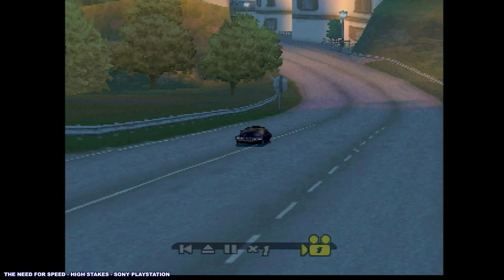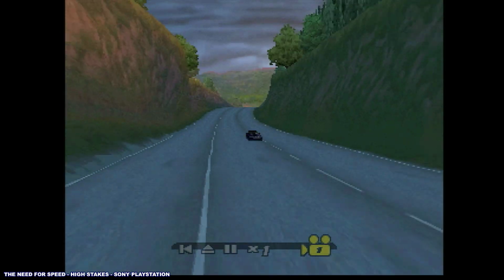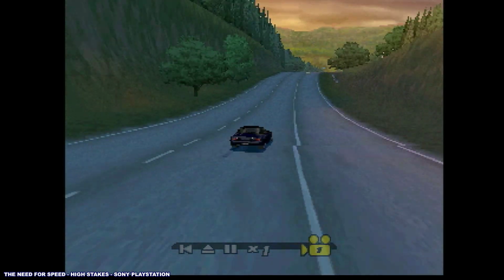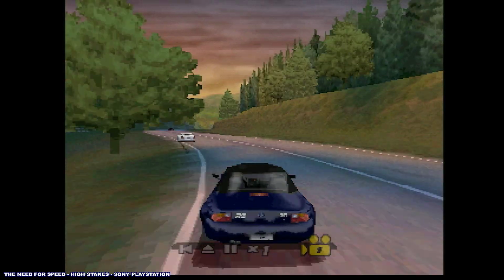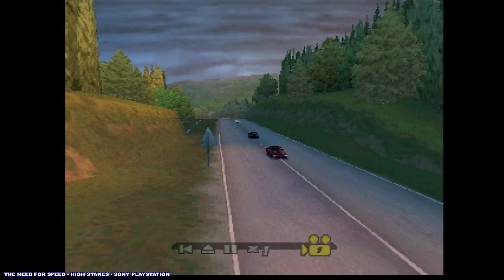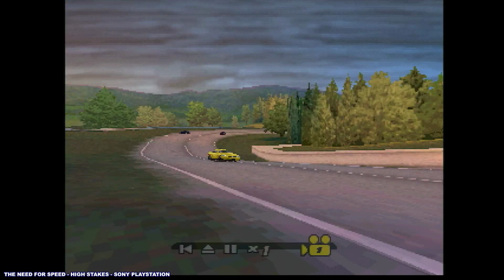Need for Speed High Stakes, the fourth of the Need for Speed games for the PlayStation 1. There's actually one more that we've got to look at. It's called Need for Speed Porsche Unleashed. And I think it came out for the PlayStation and also for the Dreamcast. I'm not sure what all it was on, but we'll look at that in the next video.